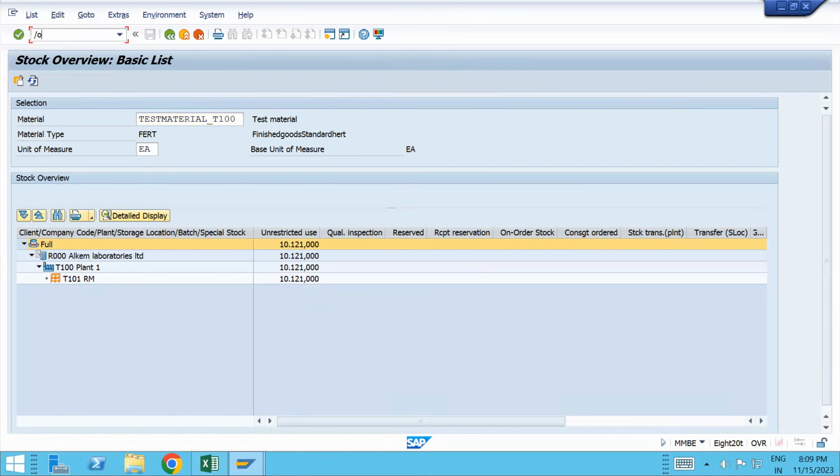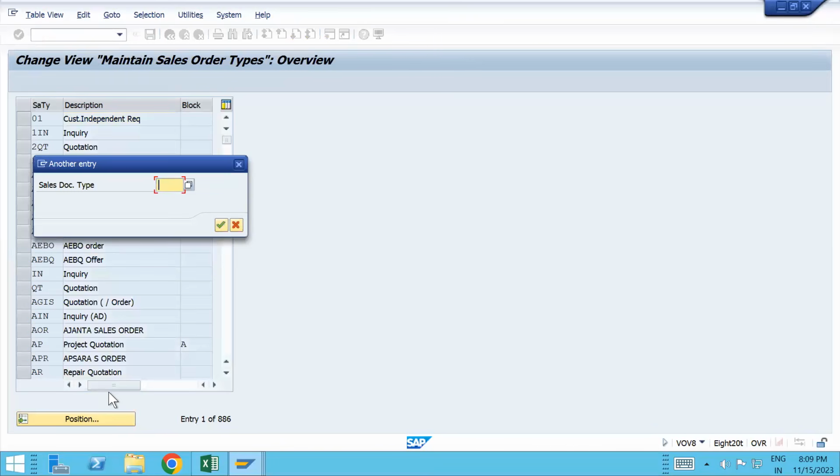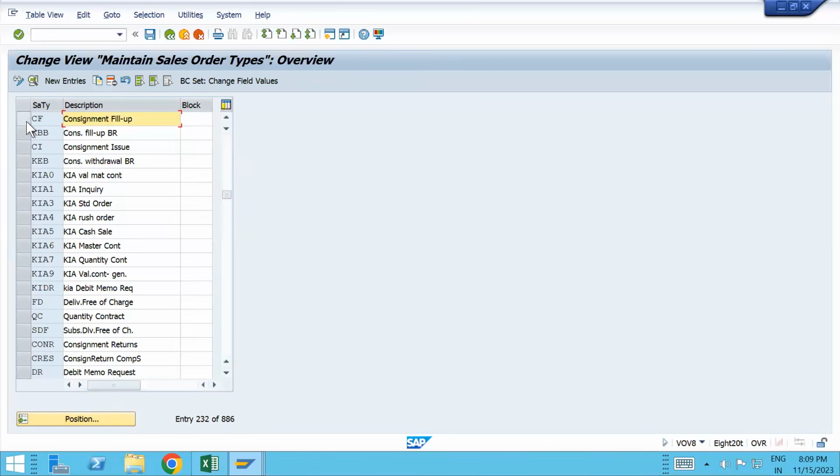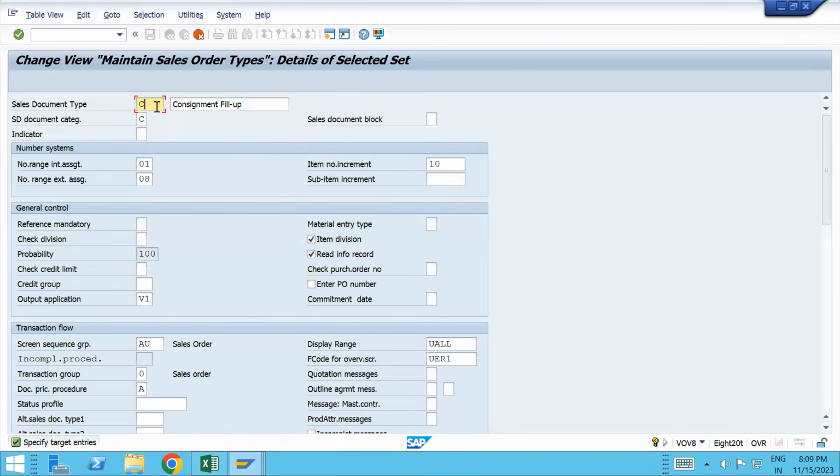So I'm creating my own document type instead of CF, copy as. Why am I not using the standard one? If for any testing we go for any controls and change anything, we are testing from our side for understanding.